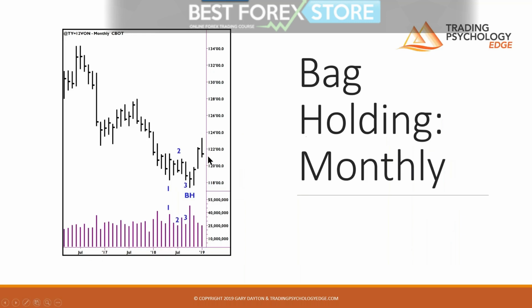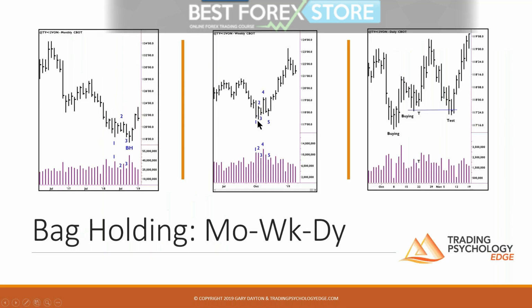So here's a monthly bag holding. This is on the 10-year note. You can see, I just focus on this. You can see the high volume coming in, narrow range. Nothing really to the left of us for months on end here. So that's bag holding, right? So again, we wouldn't necessarily go right in on it.